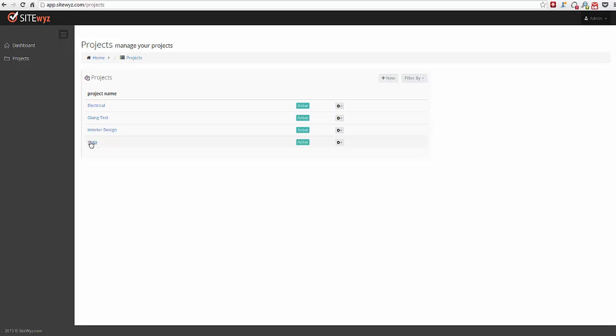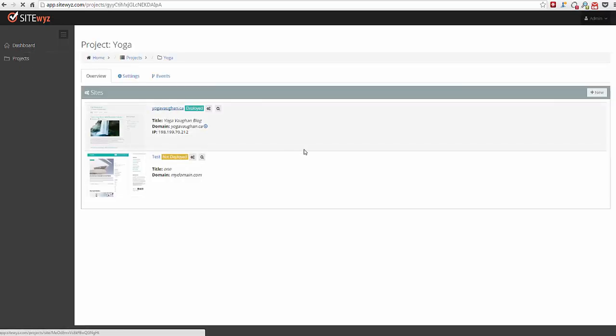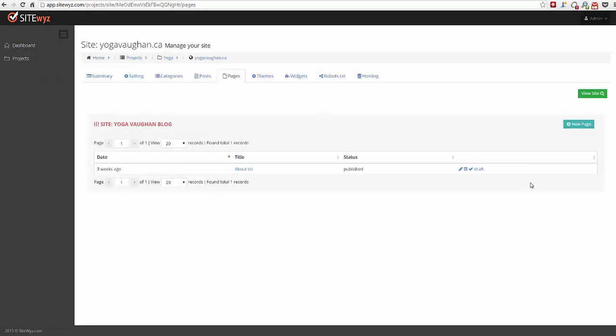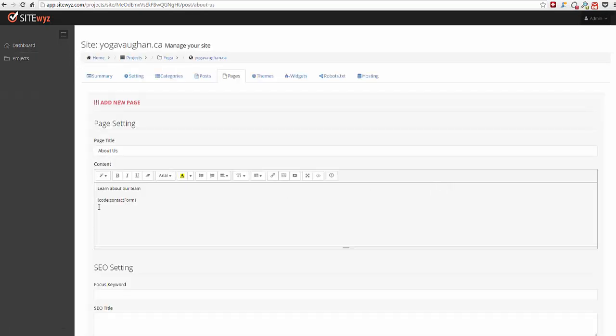What we have with the smart contact form is, let's say for this blog, I have an About Us page, and if I go to view the page, you can see that we have a similar idea with the shortcuts.